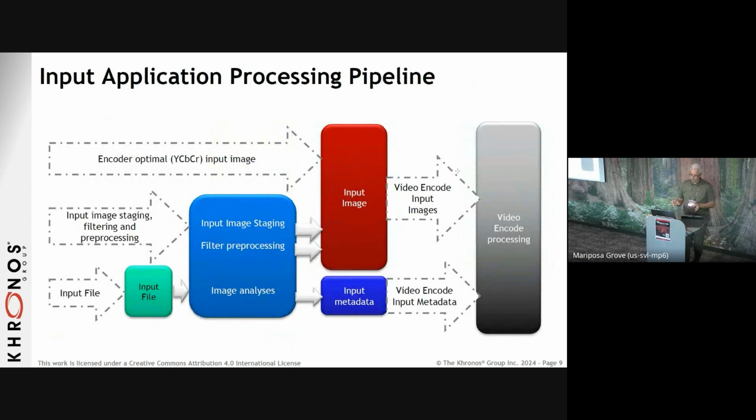So if we were to dig a little bit deeper into the input stage here, the one on the top, which is the encoder optimal input images. In order for you to fit input images to the encoder, they have to be compatible with the encoder input. What does it mean? They have to be in a specific layout. Most of you already know there's an optimal layout and there are linear layouts that we usually deal with when it comes to images in Vulkan.